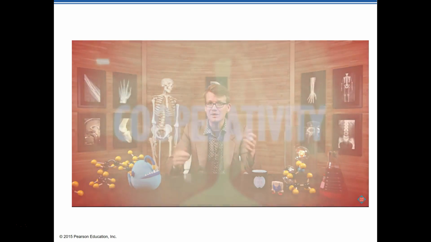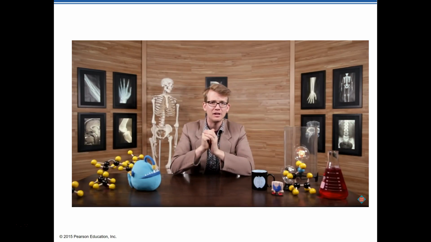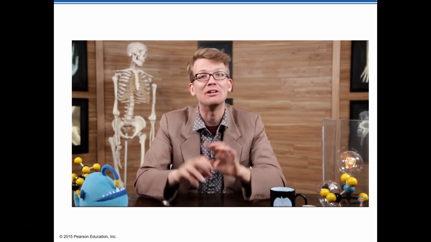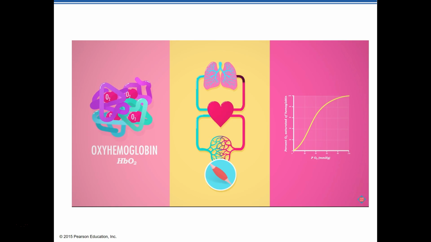That affinity for joining in, or cooperativity as it's known, continues until all 4 binding sites are taken and the molecule is fully saturated. Now your hemoglobin is known as oxyhemoglobin, or HbO2, and it is not why the cable network is called that. That's the Home Box Office. Anyway, by the time the blood leaves the lungs, each hemoglobin is fully saturated. The oxygen partial pressure in your plasma is about 100 millimeters, and now it is ready to be delivered to where it is needed most.